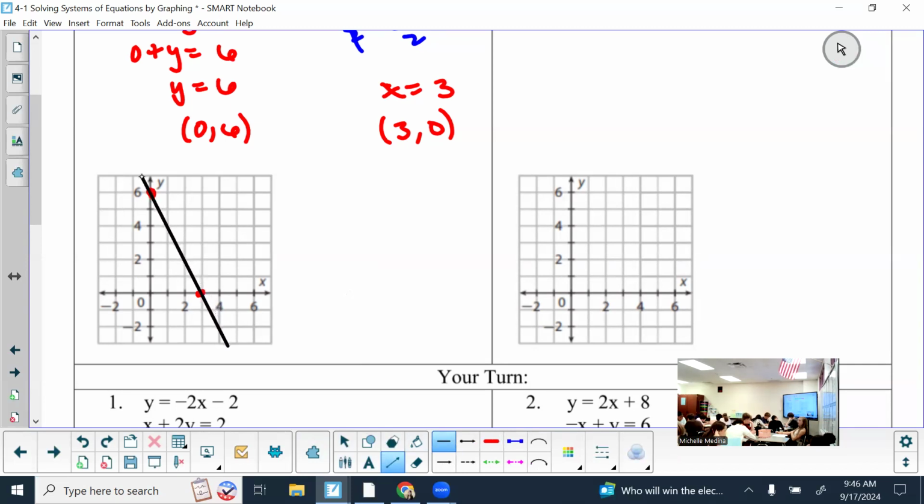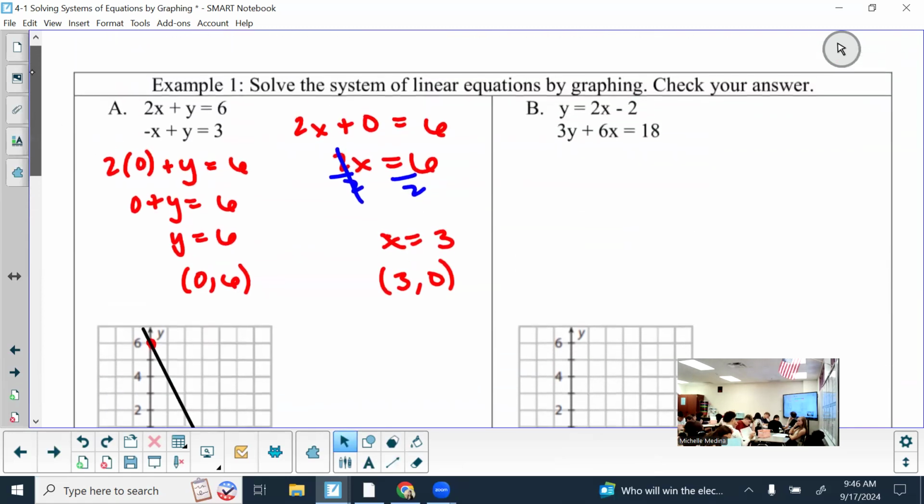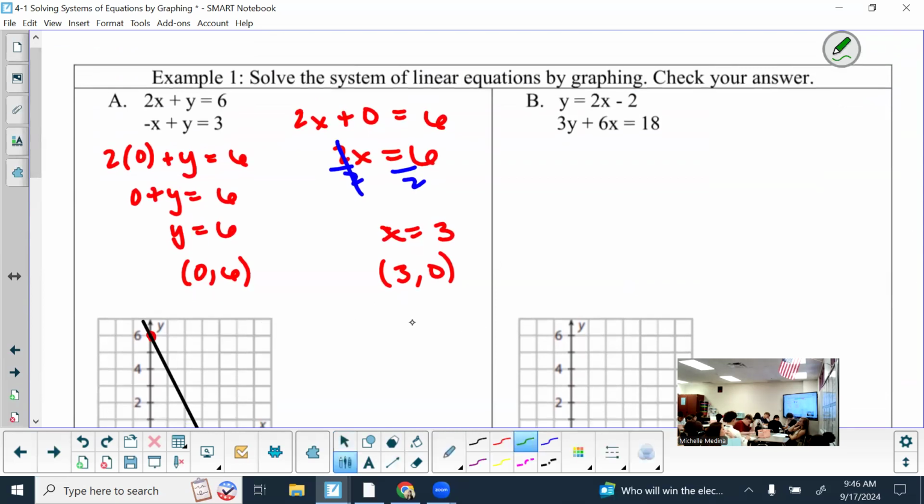But the trick is you want to make as straight of a line as possible, because you need to be able to see where they intersect. So if it's just like a janky line, you might not get the right answer. That's why I kind of prefer the other way of graphing that you might know better. I'm surprised we said this first in both of my classes. Which is putting it into what? Y equals mx plus b. And that's what I'm going to do with the second equation. I'll show you that way.